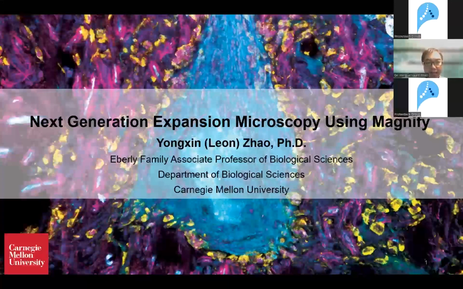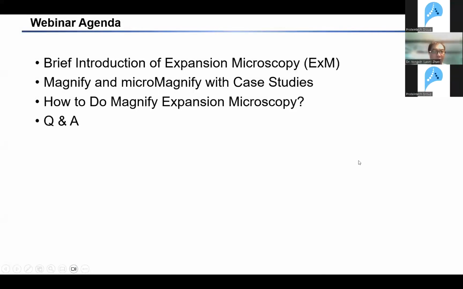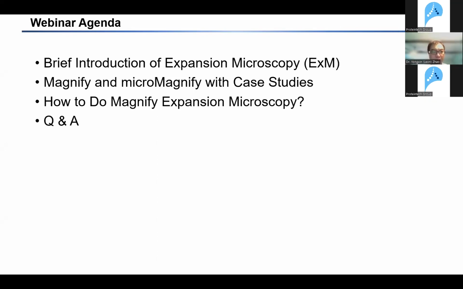So I'm going to outline some of the agenda for this particular webinar. So first, I will give you a little bit of introduction about what expansion microscopy is all about. And then I will talk about the latest version that we developed in the lab, Magnify and microMagnify, and each of them will be supplemented with some case studies. And then I will address, if you want to do some Magnify expansion microscopy, what kind of resources you will have. And then I will answer some of the common questions related to expansion microscopy. And then, of course, we will have this Q&A at the end.